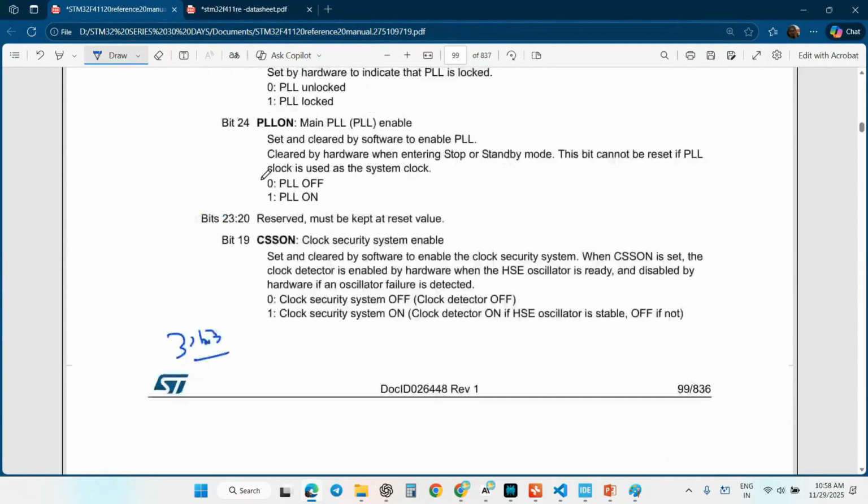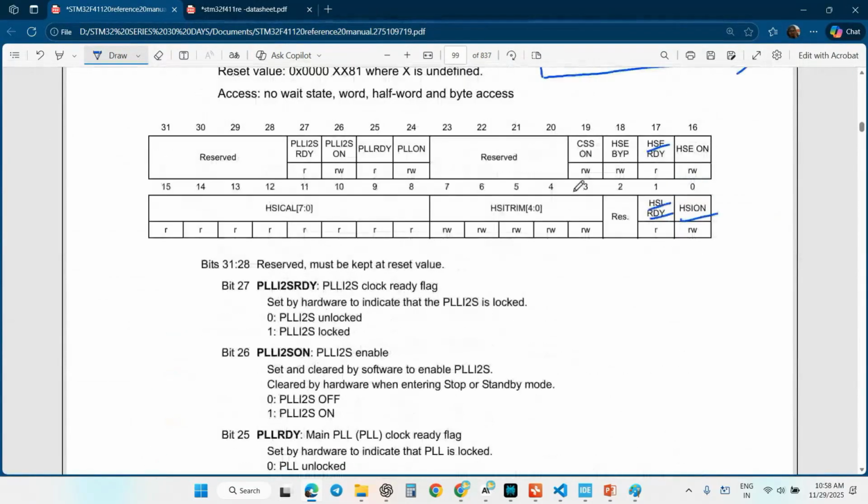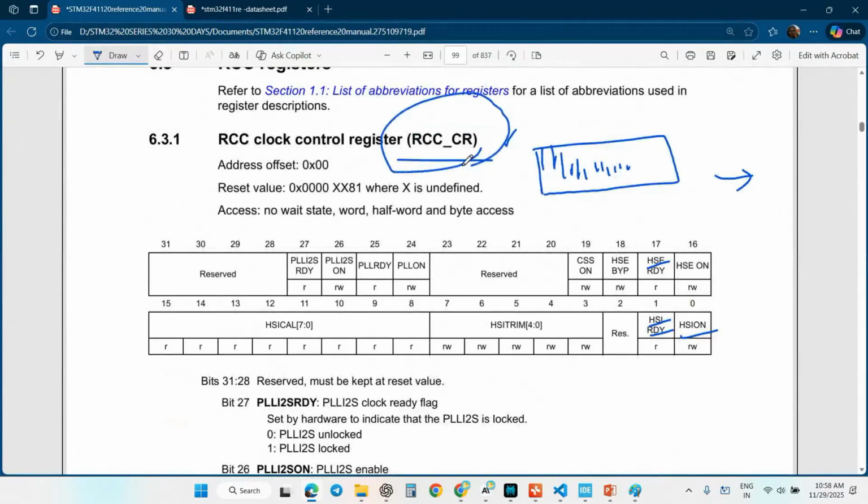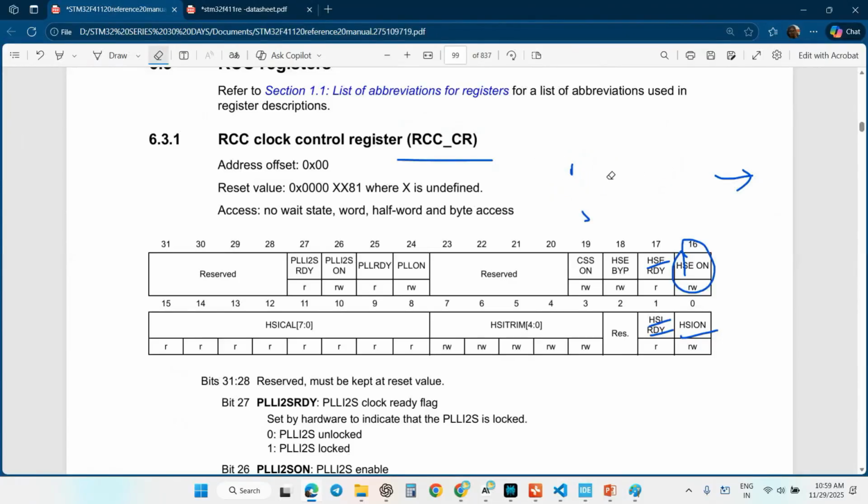If you are using this register, it considers the whole register. Even if you say you are working with only the 16th bit, it is considering the complete register. In that register, you want to enable the 16th bit, and based on that it actually works. Did you get it clear? So I just told you this example.